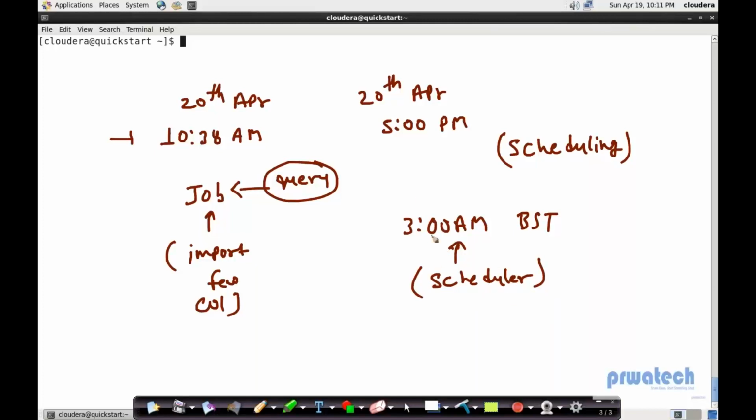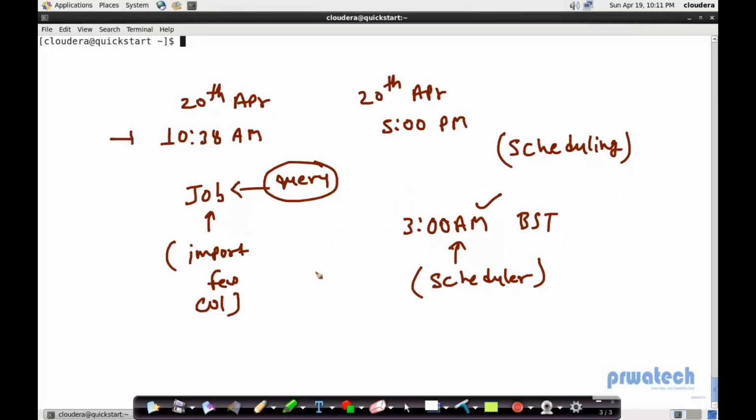So when my clock ticks 3 a.m., this job will automatically start running. Then I can see, using a monitoring tool like Tivoli Workstation, the total progress state: whether the job is submitted successfully, completed successfully, killed, waiting, or holding. All that status I can check.